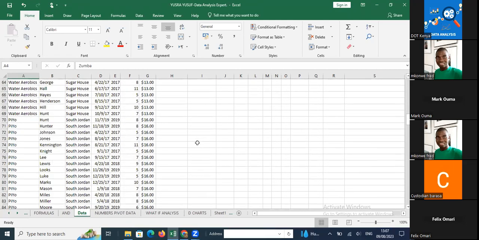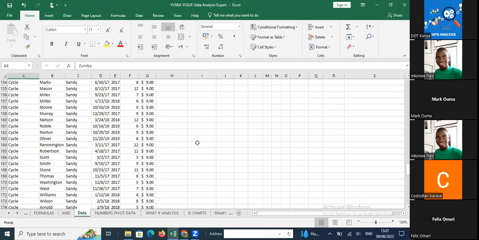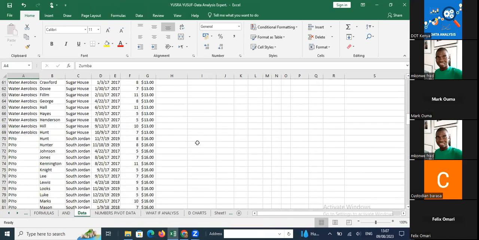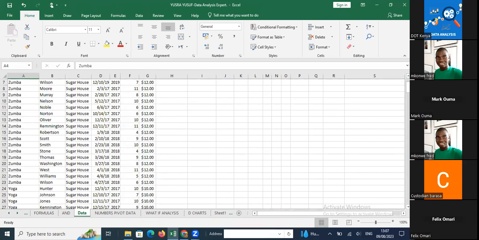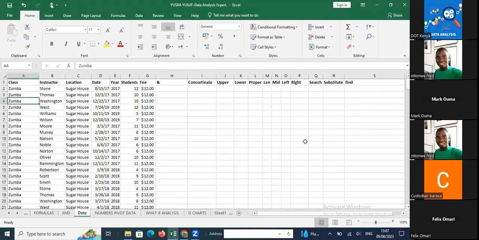Another way of getting to sort is from the editing tab. Go to the editing tab, then just above that, it's called magnifier.